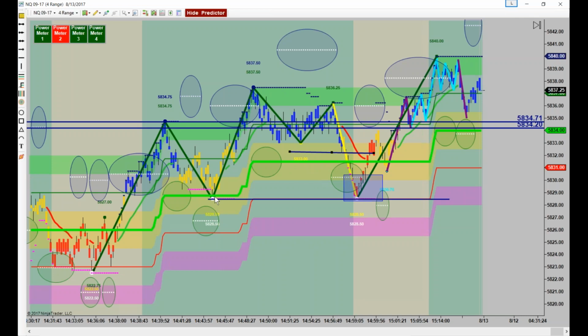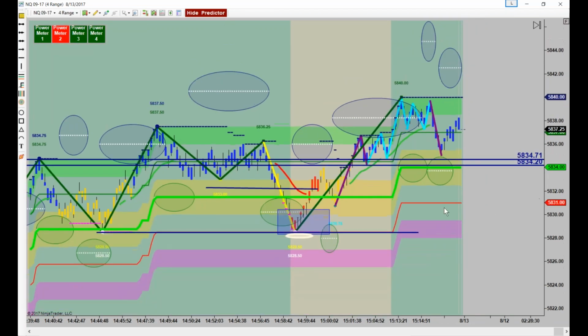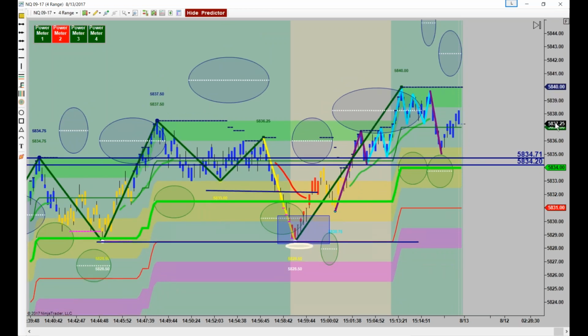Don't you want to wait for it to kiss support, or maybe even take it out just a little bit like we did this morning? If it even takes it out like a little bit down in here, I still consider that a long, okay, because it's more like a phantom. And you're going to see that time and time again. We're not going to go as much into Object Trader tonight as really showing you these identified swings, because it will make a world of difference in your trading. Let's see, so if that retrace went lower than 34 and a quarter, you wouldn't take a long. Well, not until a deeper retrace.